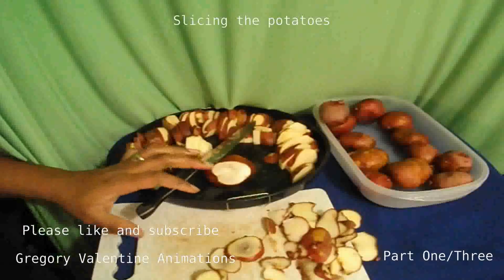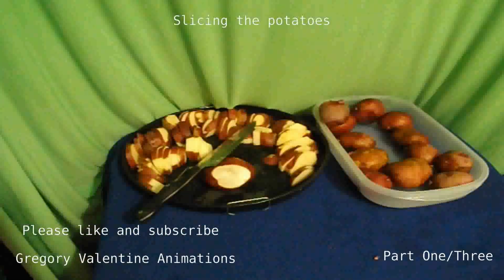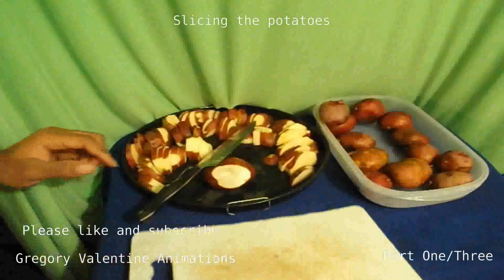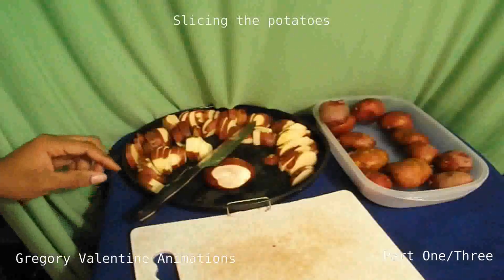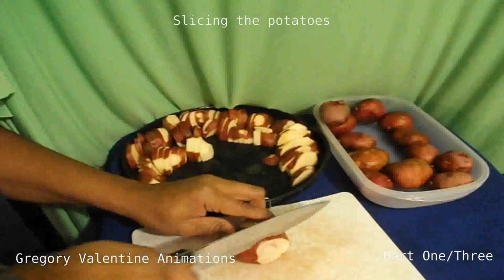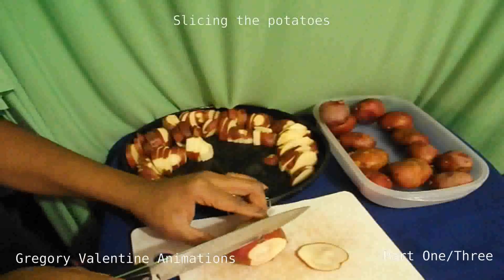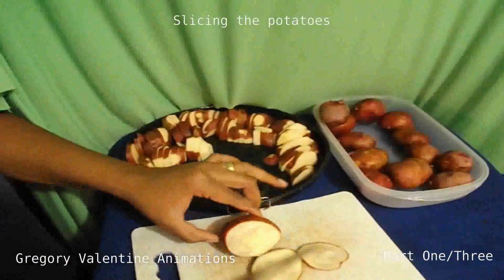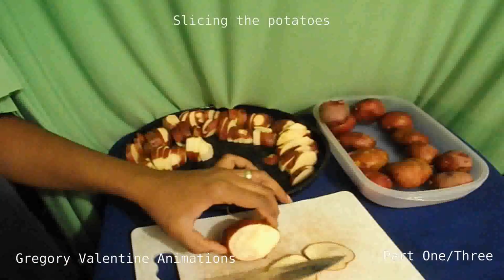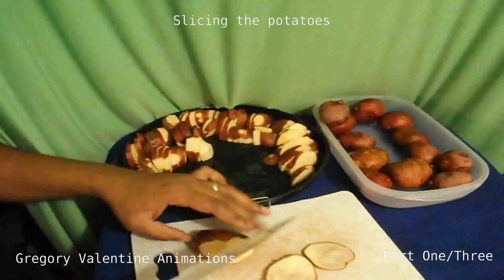Time for me to clear my palate. See, this one looks a little dark inside, so I'm not sure where they keep going with it. It's dark right here, a little discolored. Alright, so that could be it right there.